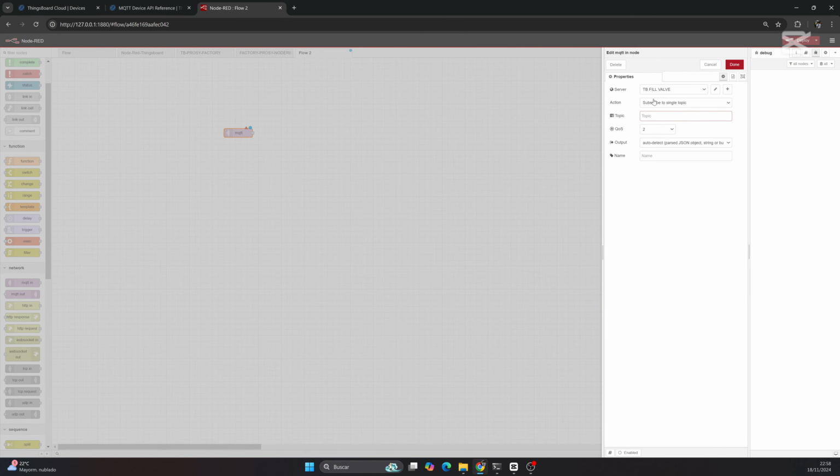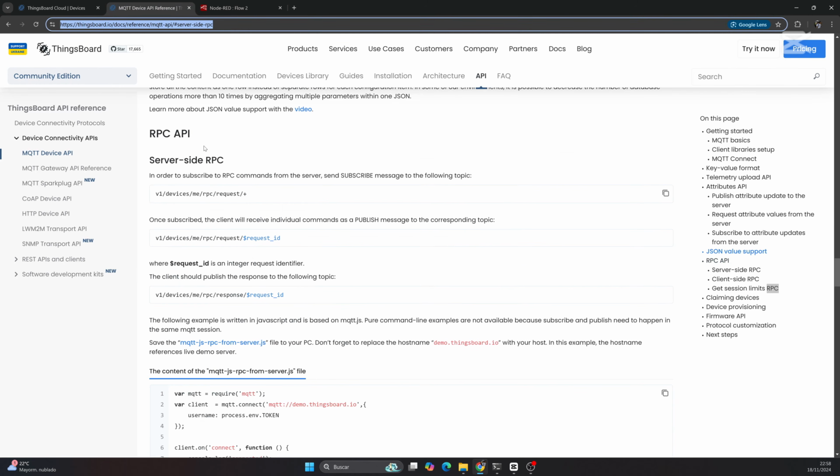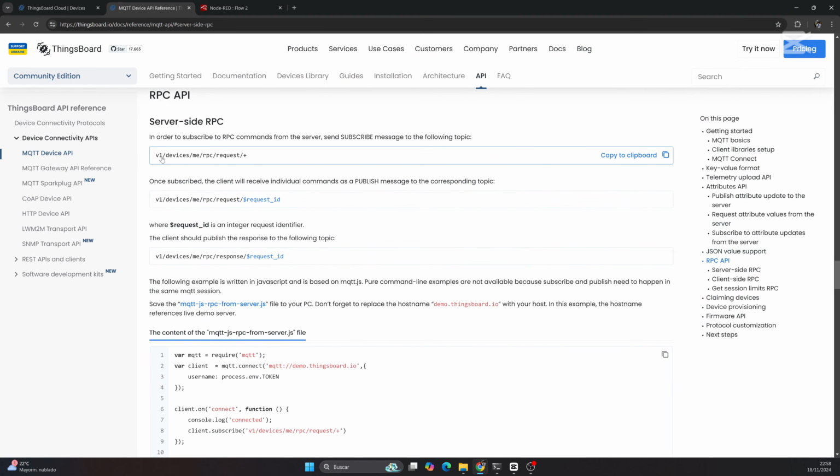Once you have your server configured, you need to put the topic here. So what is the topic? If you go to the documentation in ThingsBoard, you will see there is a section called RPC API, where there is a special MQTT topic that you should put in here.